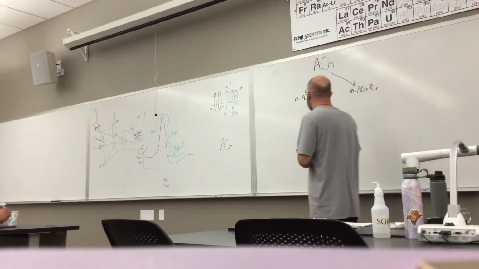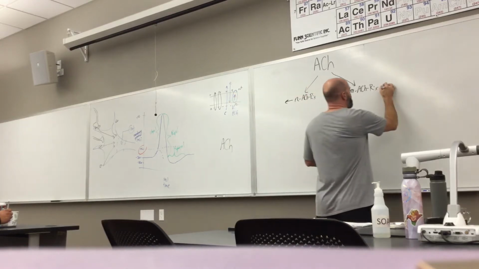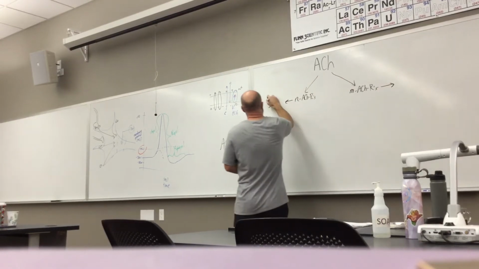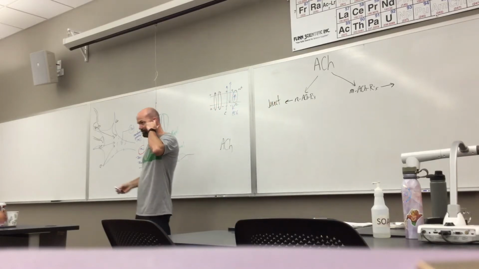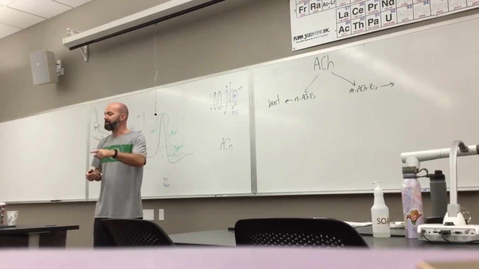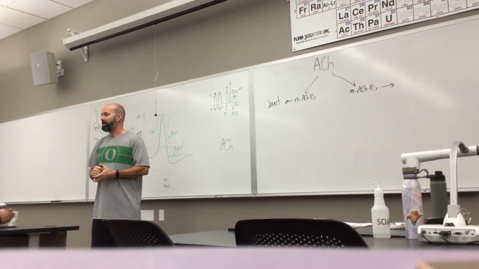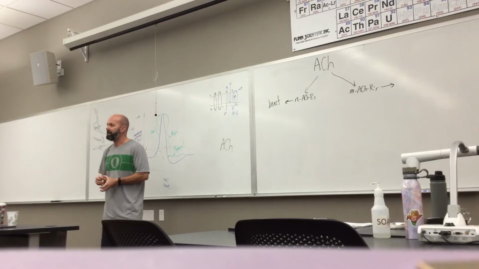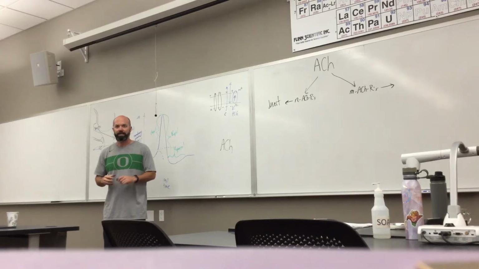When ACh binds to nicotinic receptors, what mechanism of action is triggered? Direct. What does that mean? You have one acetylcholine for one receptor, and you open it. So the chemical binds to the receptor, a channel opens, and that's it. Done. That was the whole purpose, to open that channel. And you didn't have to go through a bunch of steps or reactions to get to that opening. In fact, the channel and the receptor are part of the same protein. Can't get any more efficient than that.